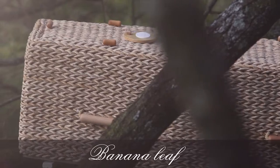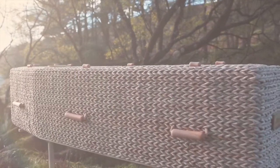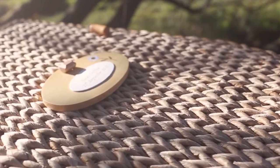This hand-woven banana leaf traditional shape coffin is a unique design, made from 100% natural products with a strong wooden frame. The banana leaves are removed from the banana plant after fruiting, and these are then delicately hand-woven into fine ropes. The leaf rope retains its shape with a subtle elegance.